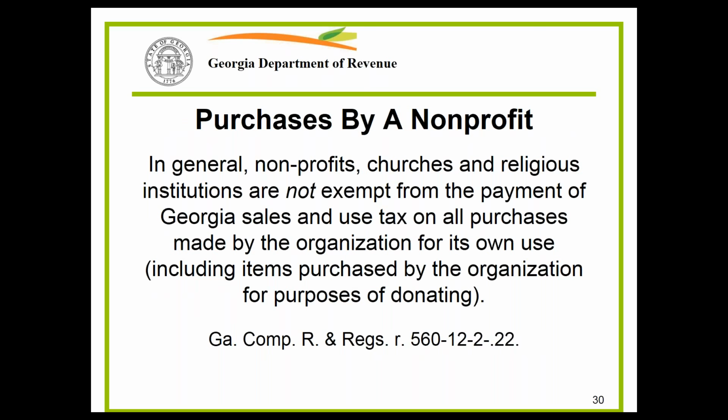And as I mentioned, in general, nonprofit entities are not exempt from the payment of Georgia sales and use tax on purchases that they make for their own use. The reason it specifically says for their own use is to differentiate it from purchases for resale. And that's what I touched on before, that if you're buying for resale, that's its own category. But if an entity is buying for its own use, the general rule, the starting point, is that the transaction is taxable. The purchaser needs to fall under one of the specific exemptions if they want to make the purchase tax exempt.